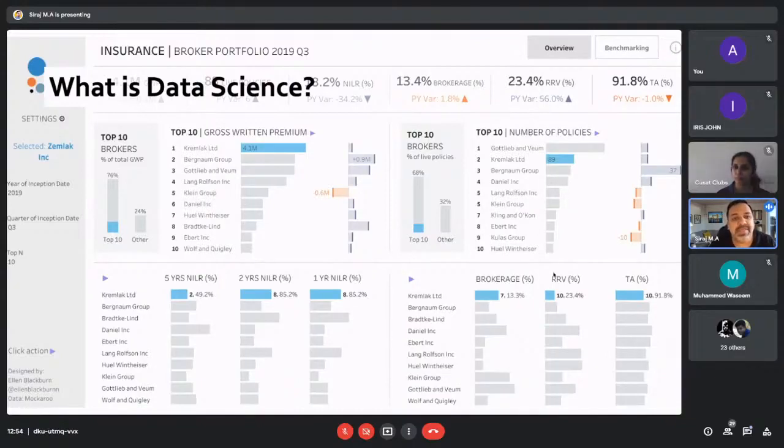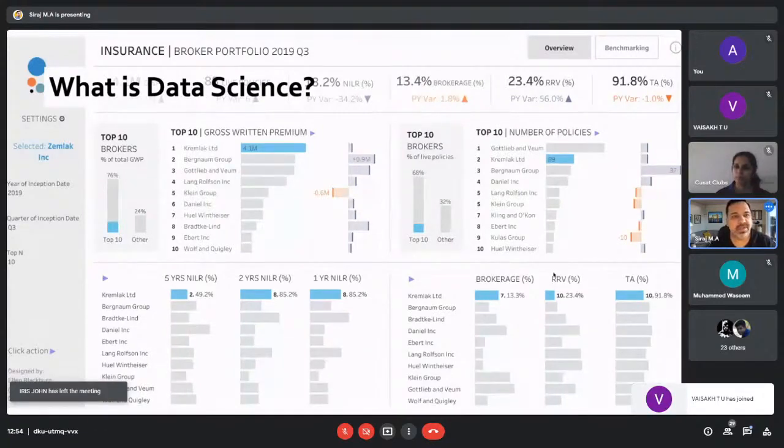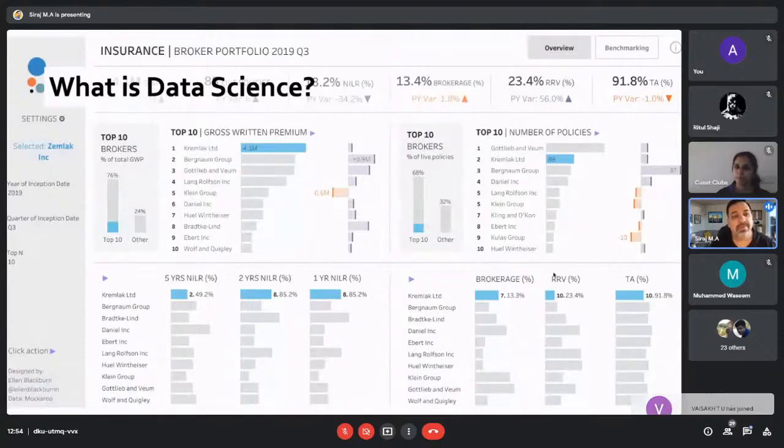For similar brokers like that, these dashboards that we have on screen help them to say, where do you perform in comparison to the rest of the brokers? It's bar charts, but most of the time, it's trying to tell you a story about how, in this instance, Zemlek or Kremlek was doing better than the rest of them. Are they selling more policies or not in the last 2 years or 5 years or 10 years? Or how does their performance look? Or what's the brokerage that you're getting from them, etc. Again, is this data science?